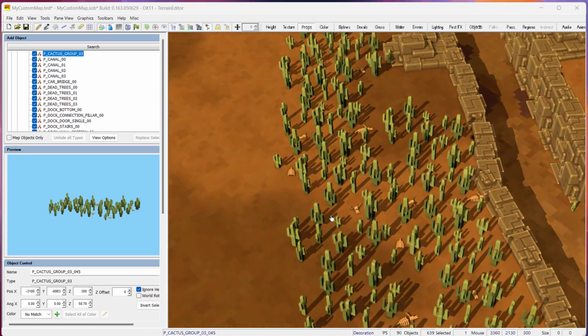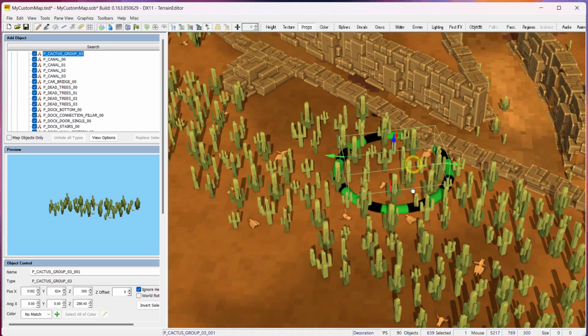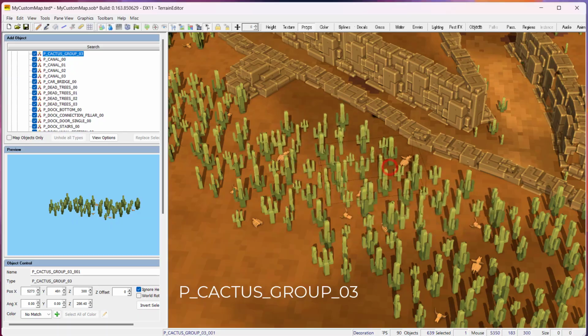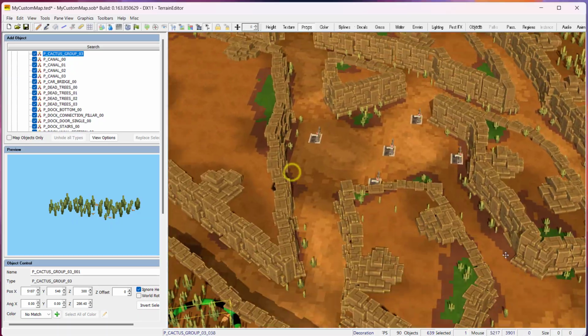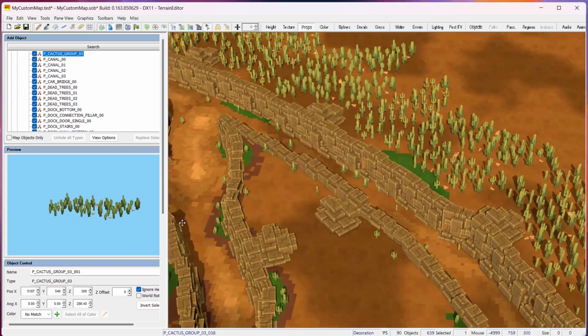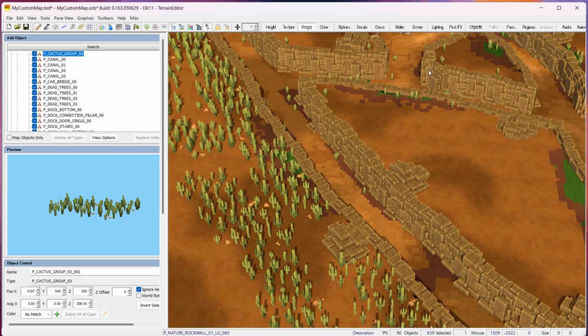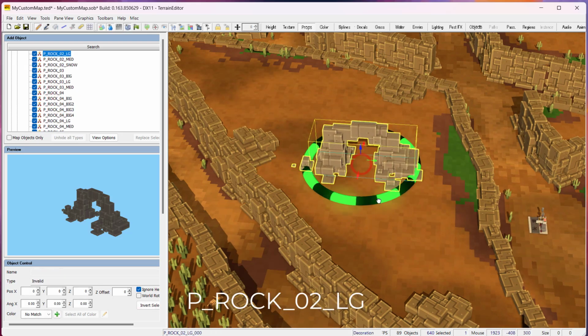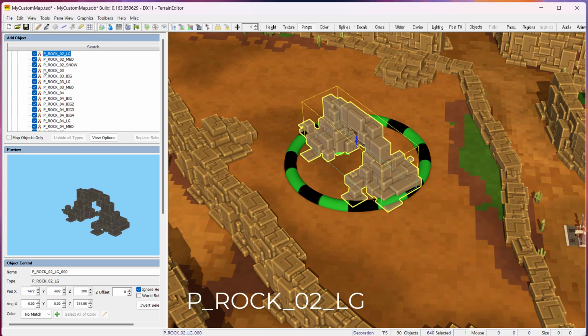So as you can see, I'm using this P Cactus Group 303 to fill in these impassable areas on the exterior here. Here's a fun prop to sprinkle in here. It's this archway prop. This is P Rock 02 large.